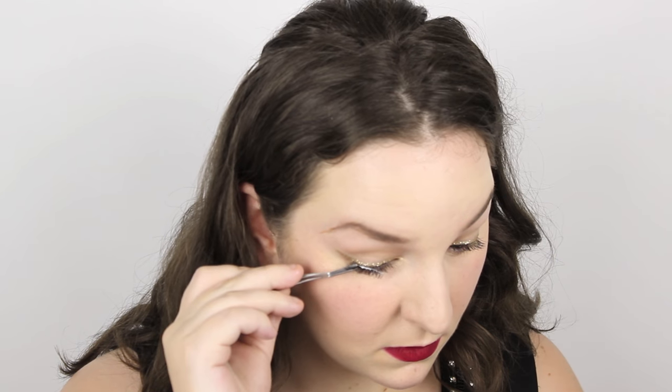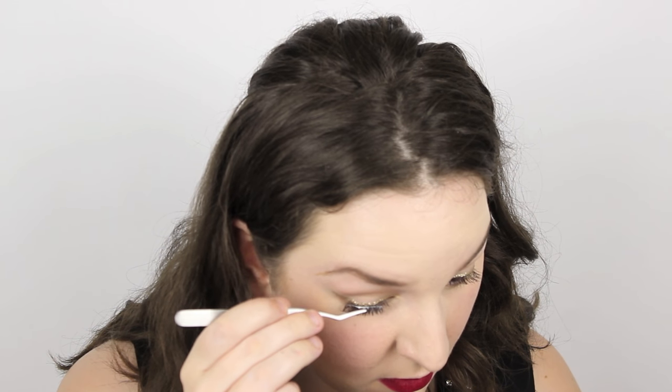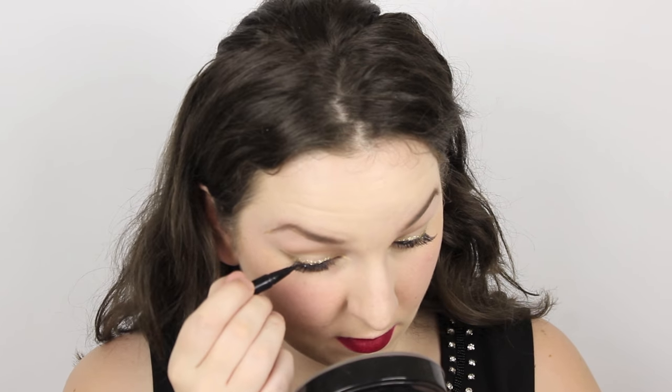You can definitely leave the look there if you prefer, but I'm going to add some falsies. For falsies I'm using the Ardell Glamour Lashes in the shade 135. I've used them with some Duo adhesive, letting the lash glue become tacky before applying them onto my lash line with an eyelash applicator from Ulta. After applying them I'm just pinching them together so they look seamless. These lashes are quite natural but give a little bit of drama, which is nice because it doesn't overpower the look. Now I'm concealing that eyelash band with the Stila Stay All Day Eyeliner again — and that is the finished look with the lashes. Really beautiful, feminine, classy and great for the holidays.